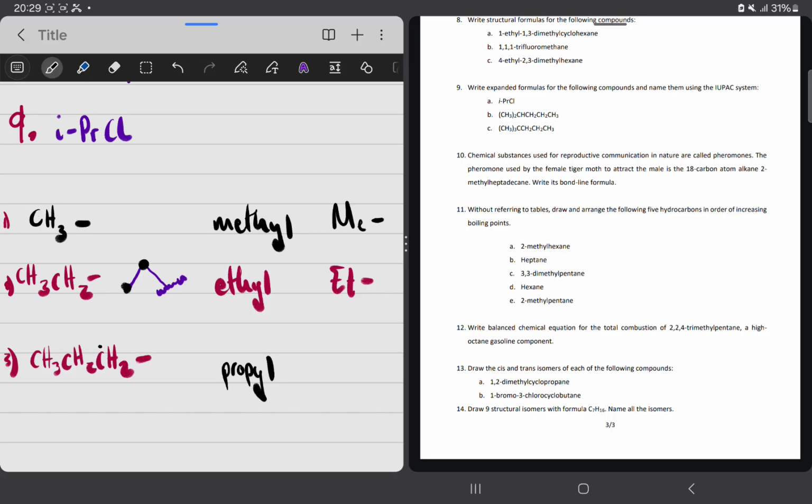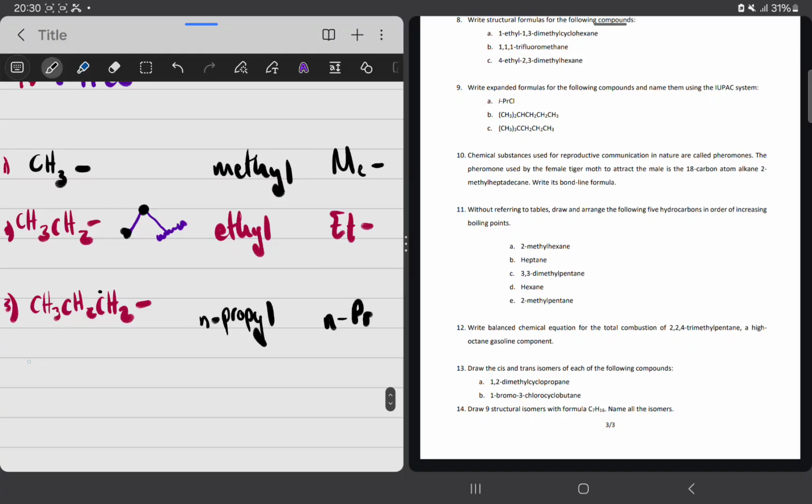But you should know that there is not just one type of propyl. We have 2 types of propyl groups, and this one is called the normal propyl, where you are attaching to the very first carbon. It's called n-propyl, and in short it will be nPr, just like here in short we had iPr. Now the other one would be, instead of having the bond at the carbon at the end, it'll be at the carbon in the middle.